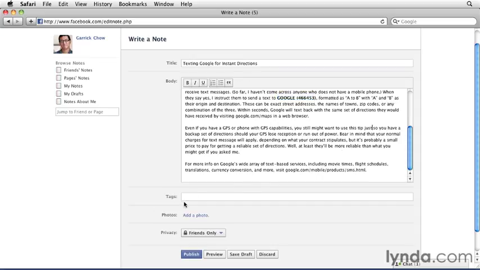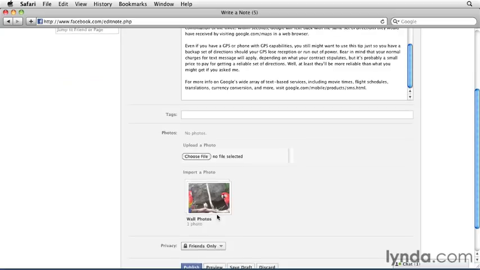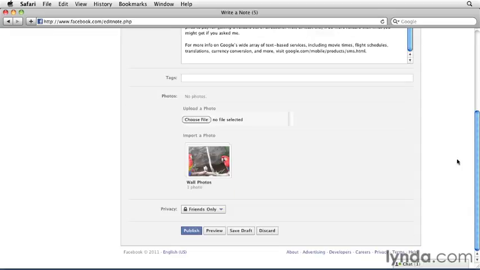Now you can also tag your note. I'm going to get into more details with tags later in this chapter, but in a nutshell, tagging allows you to attach friends of your choice to your note so that they'll know that the note has something to do with them and may therefore be more apt to read it. More on that later. You can also add a photo. So maybe if you've written a note on your vacation, you'll want to attach a photo from it. Just click Add a Photo, and then either choose a file from your computer to upload, or you can use any existing photos you have that you've already uploaded. I'm not going to bother uploading a photo in this case.